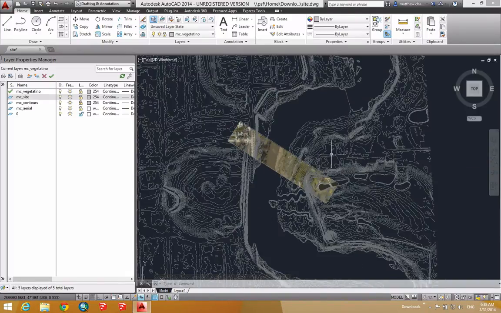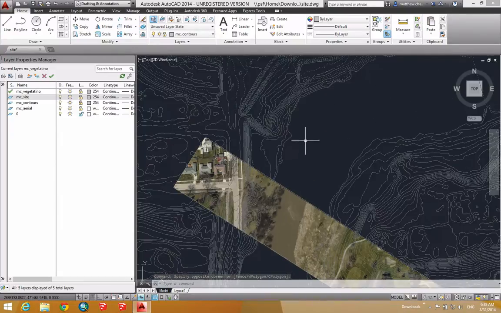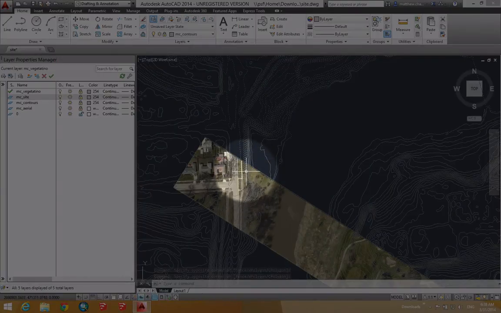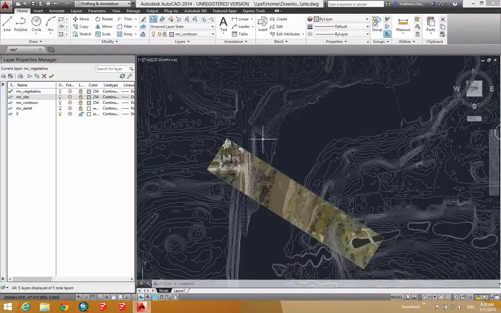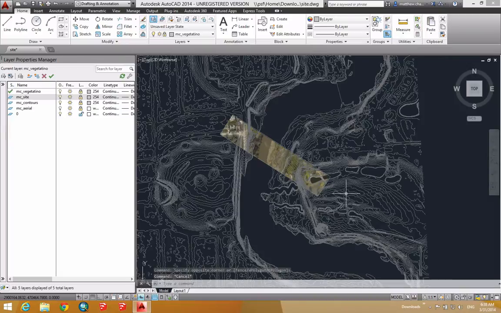I want to get rid of a whole bunch of contours, and you might be tempted to come in here and just start grabbing these and hitting delete. But you want to be careful about that, because some of these contours start up here and they extend into the area we want to keep. So if that's the case, you don't want to do that. You want to first be a little bit more surgical and identify an area that we can trim from. And I need to do that by creating a site.